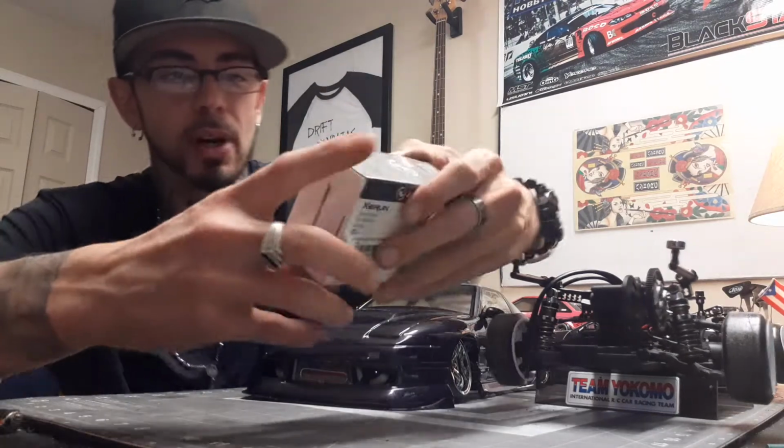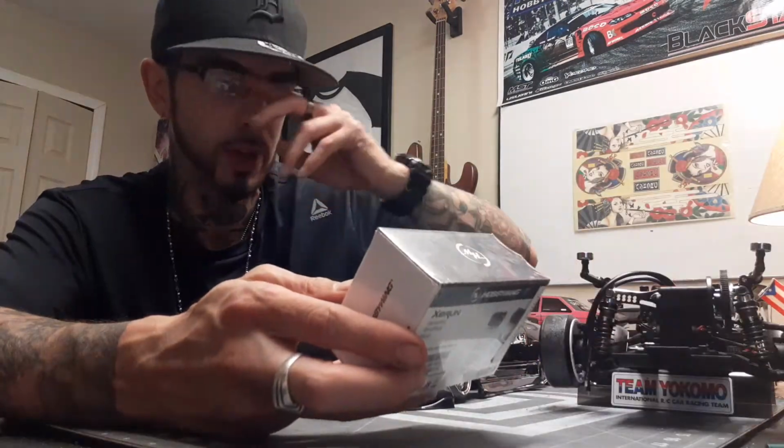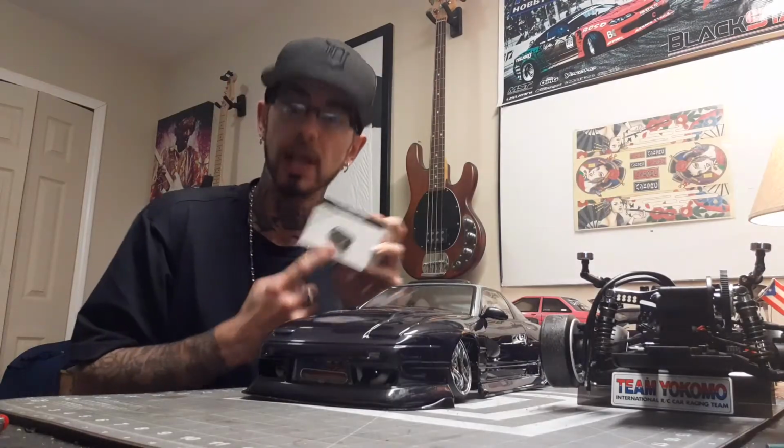This motor is supposed to be awesome. I've heard very, very good reviews on it. I've read good reviews on it and just heard very good things. This is the Hobbywing V10 G3. Purchased at Excel RC.